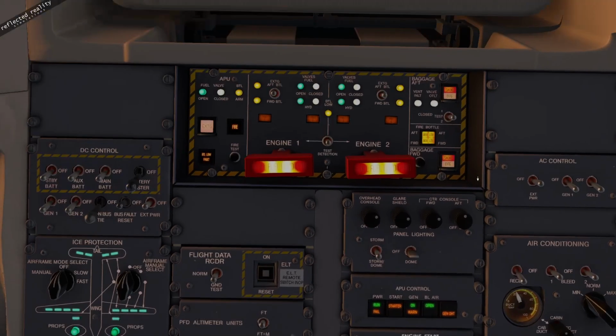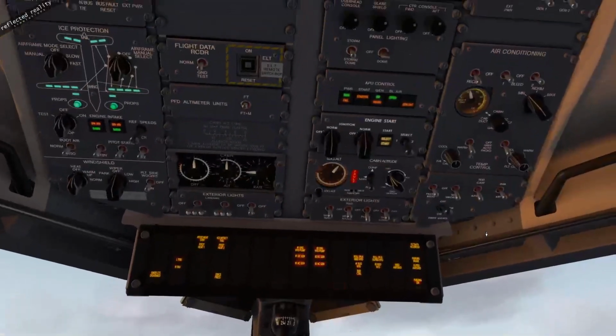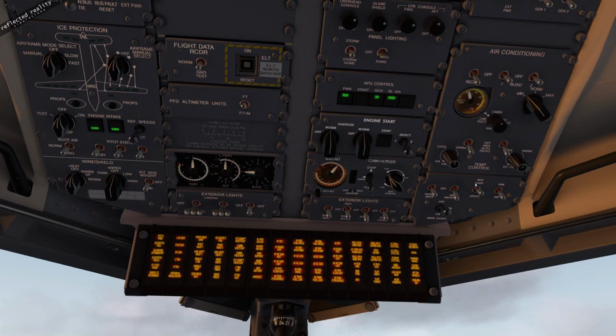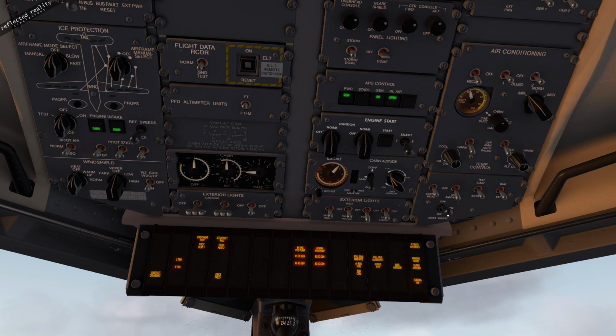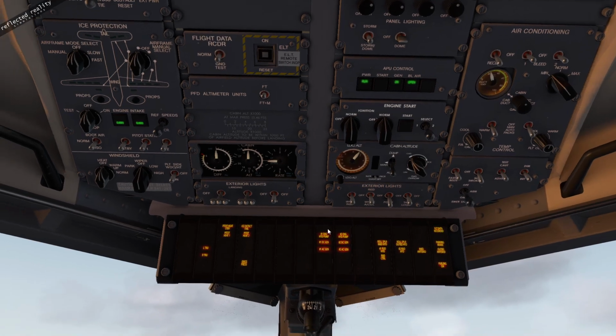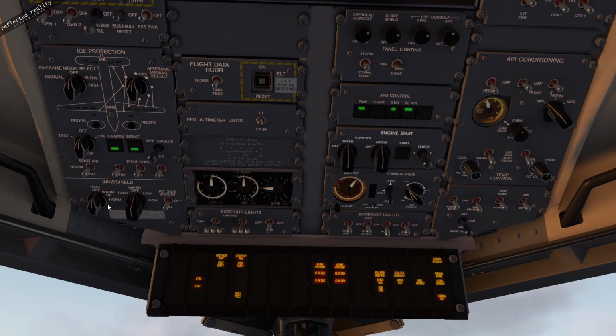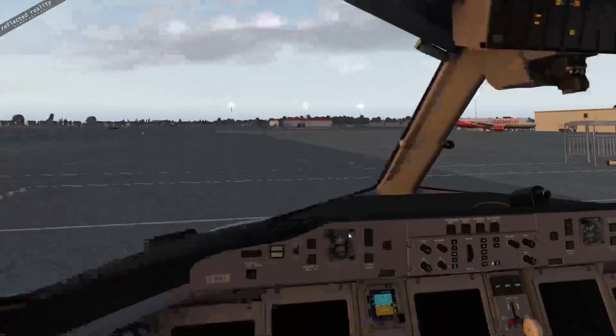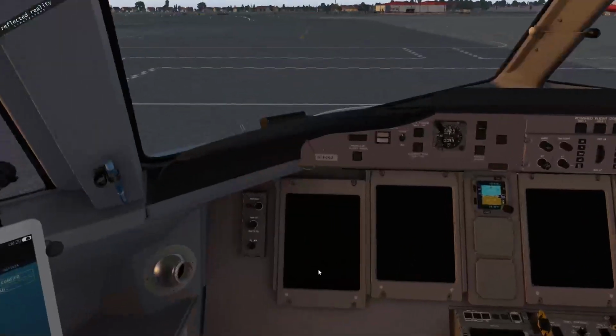We can test the advisory lights here. We'll check the caution lights as well. We'll put the emergency lights to arm, and that should be us on the overhead. Oh, we've got external or APU power now, so let's put the windshield to warm up. Excellent, onto the glare shield now.